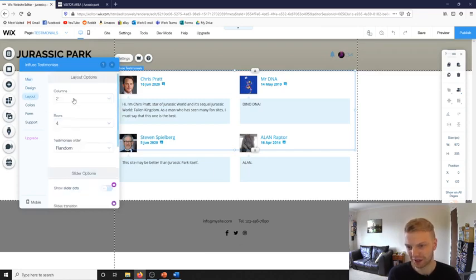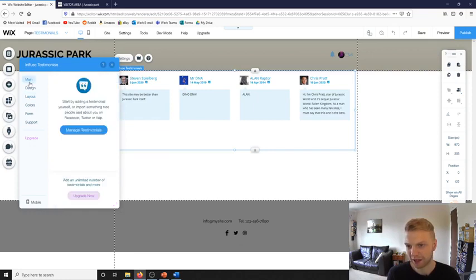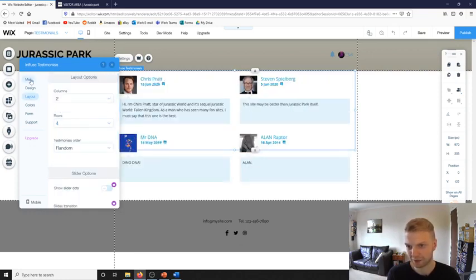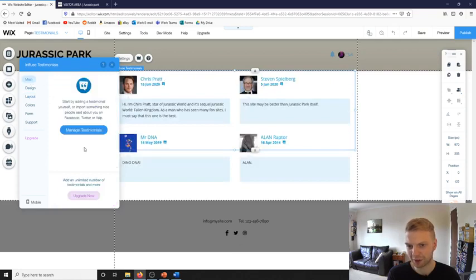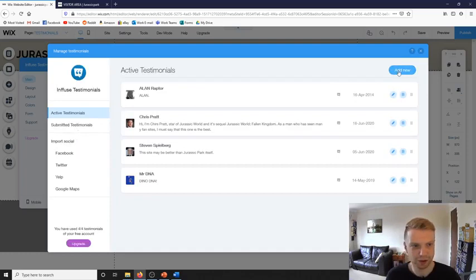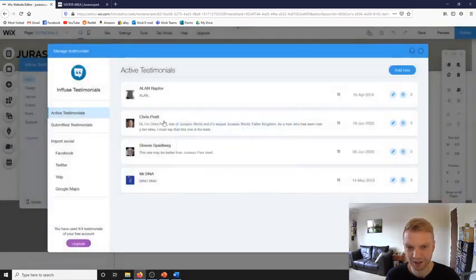From there, you can also change the layout, so you can make it so there's different columns. But probably that's awful, I need to change that back. Probably the main thing you're going to be looking at is if you go to manage testimonials, and what you can do is you just go add new, and oh, it's only a certain number. Oh, that's a shame. Maybe you are better off using the strip testimonial version, the larger one. I don't think that's limited. It's up to you, you can play about.